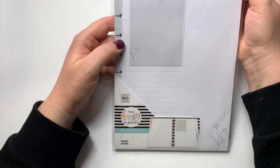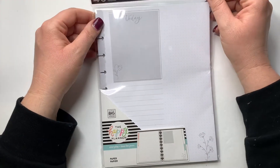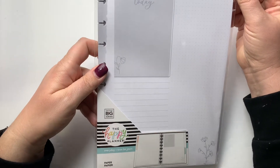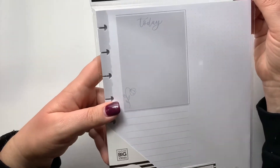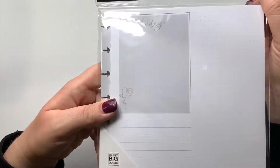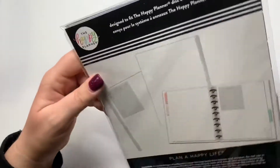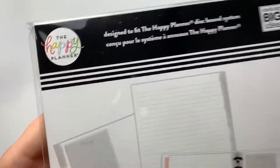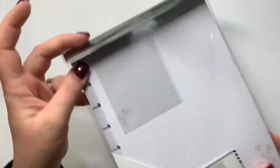I'm also really excited about this one. I've been doing a lot of weekend master to-do lists and daily planner sheets, and this is so cute and neutral. I love the pale gray box — it just says 'today' with dot grid and then some lines, and the back is dotted lined. I'm really excited to use that.